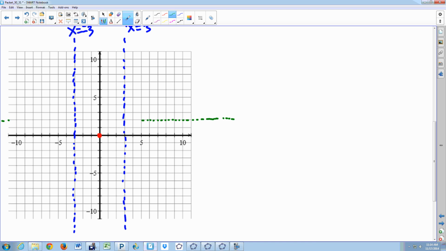Dotted line at y equals 2. And I'm not going to, sometimes you learn to put that dotted line all the way across, but I'm just going to keep it like that. You could put it all the way across like this if you wanted to. I don't, because I just don't do it. I just kind of put it up to and really close to both of my vertical asymptotes.